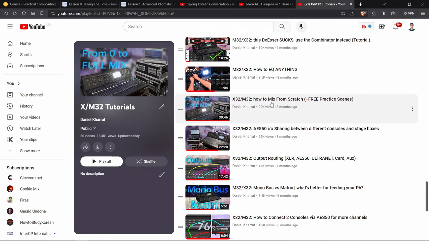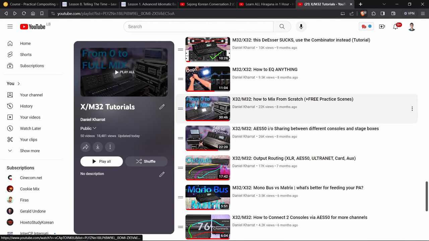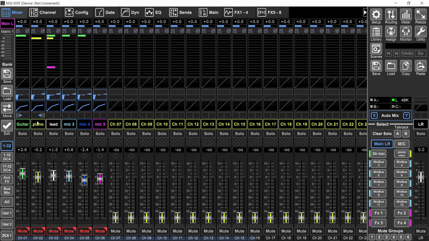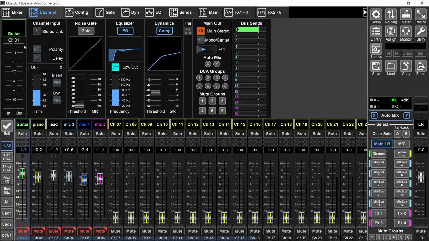If you've watched my previous video about mixing from scratch, I talked about setting input gain and that I would go no less than -18 dB. This is a full scale from minus infinity to zero. Zero is the top. So your input levels should not be less than -18 and not more than -6, because you want to leave some headroom in case something happens and it gets louder. You don't want to clip. How do you get a full signal of all the frequencies at -18 dB?